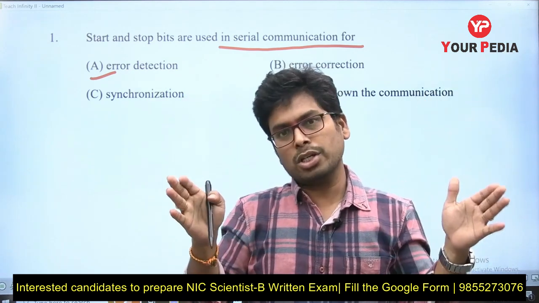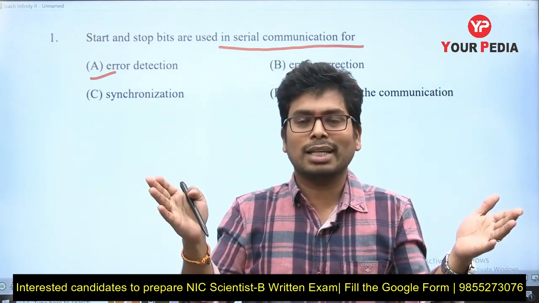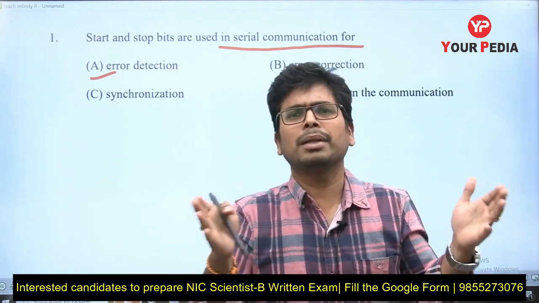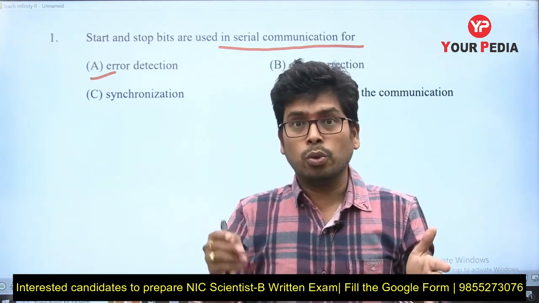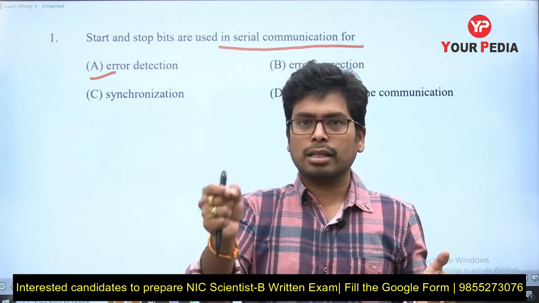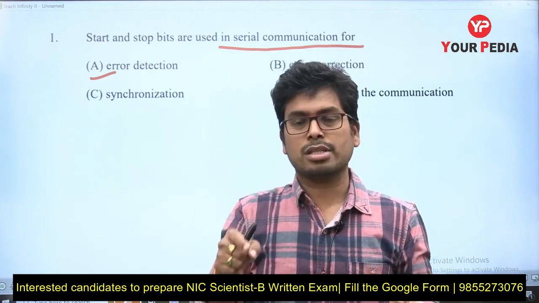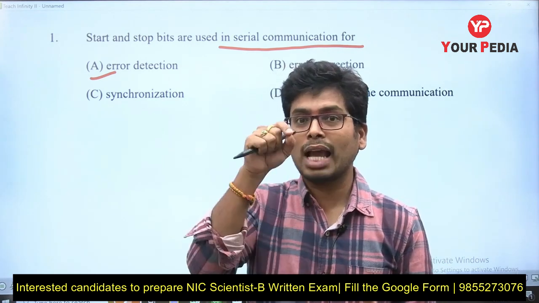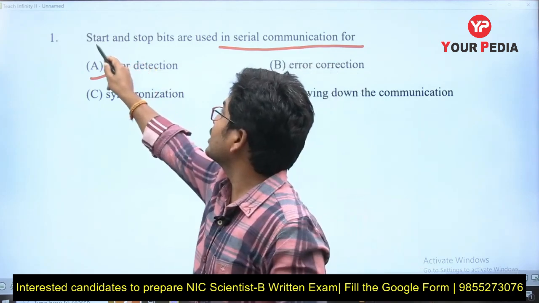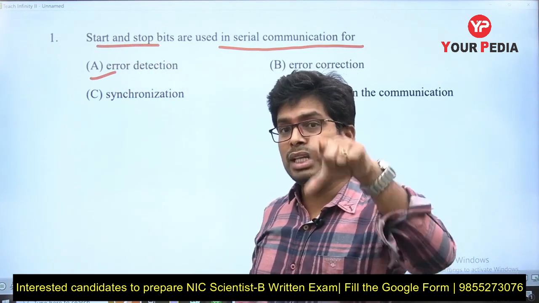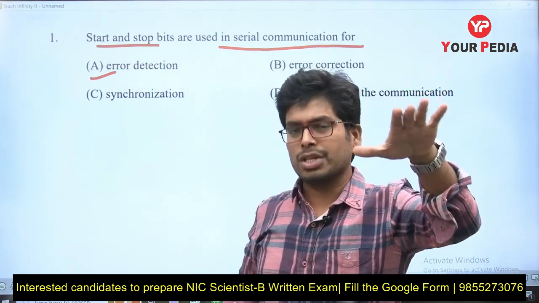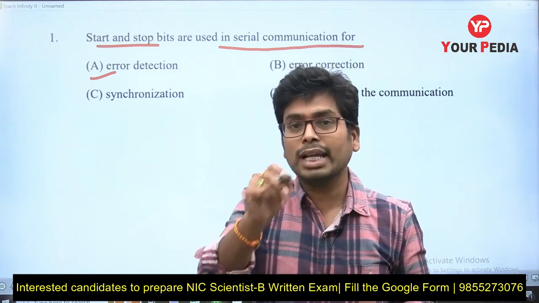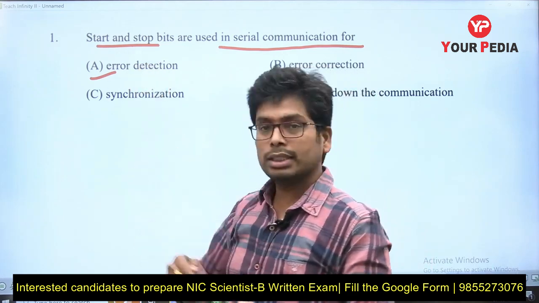In serial communication 2, I am using different types of bits as starting and stopping, and in serial communication 3, I am using different bits as starting and stopping depending upon the clock pulse. So if any error is found among these messages, it can be detected with the start and stop bits, so that it will be very clear in which communication, in which path, the error was represented. So to detect the error, we will use start and stop bits.